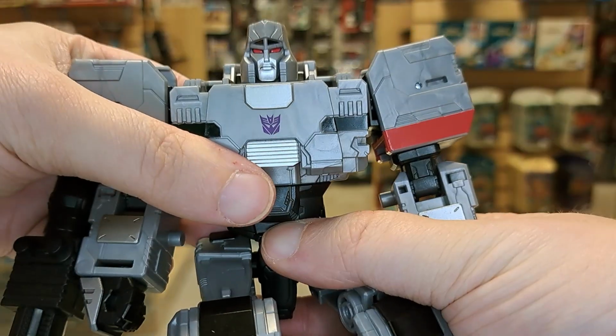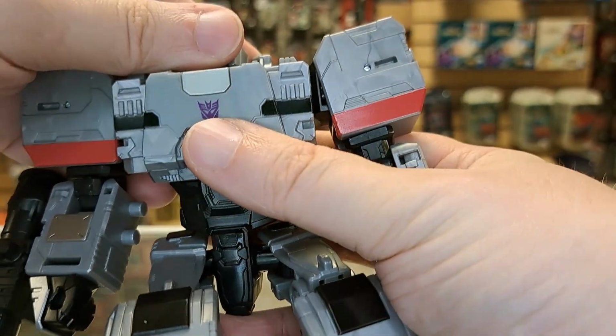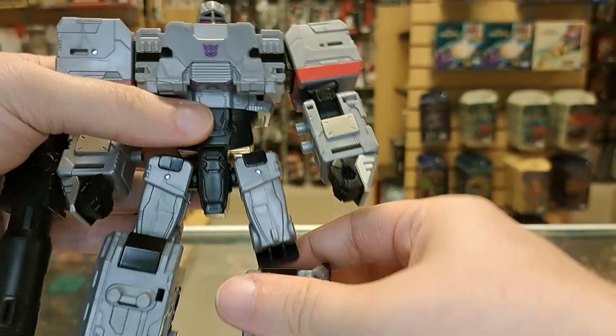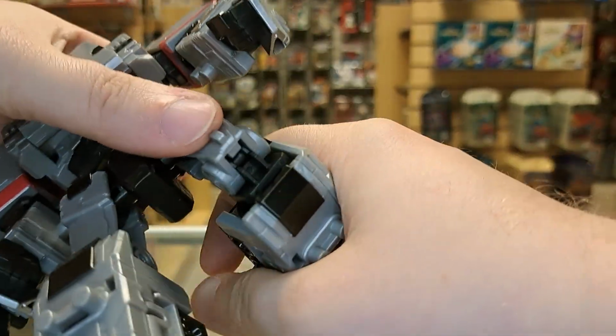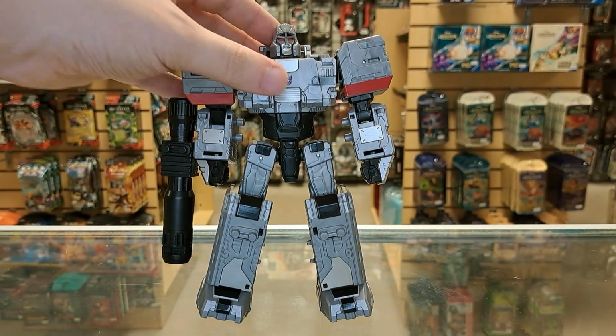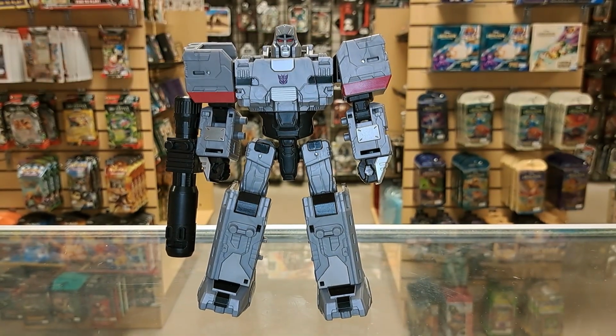And then that block in the back pushes down to put the head up. And from there, just straighten everything up. Don't pop the connection joints for the combined mode off. And there's your Megatron in his full robot mode.